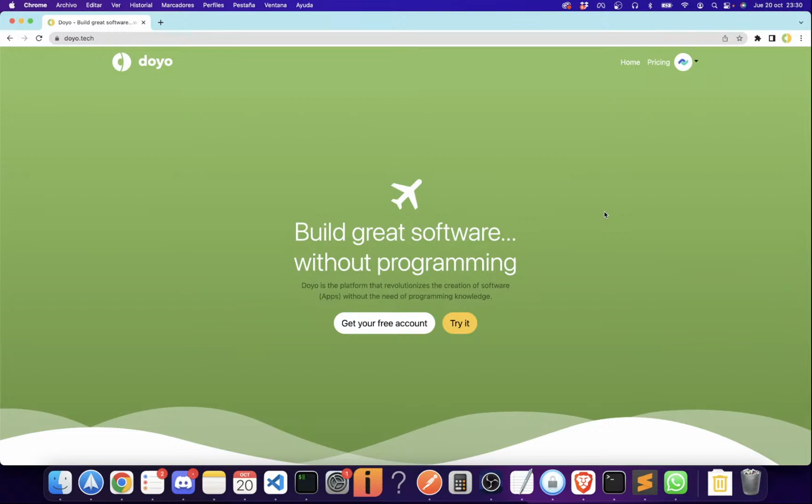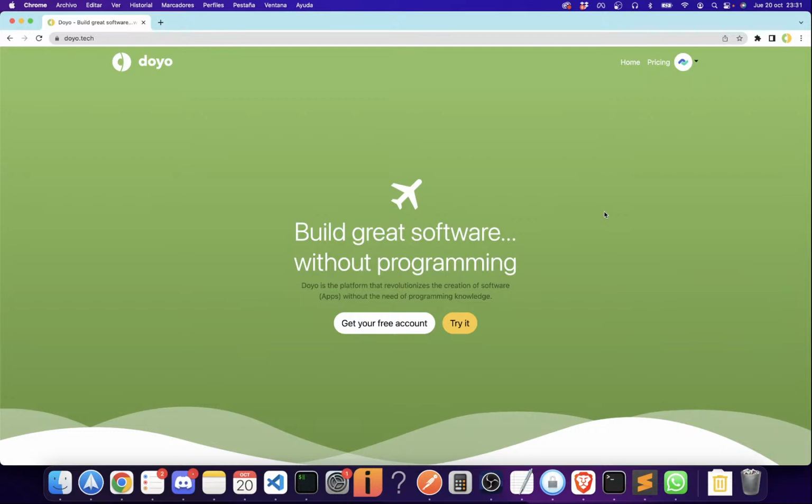For those of you who knew Coducer, I have to say that Doyo is the evolution of Coducer. So maybe you tried Coducer in the past. It was a super powerful tool, but it was not really easy to learn. A lot of people said that it was a bit difficult. So at the beginning they got lost and they didn't want to learn because they thought it was difficult. It was not difficult, but for starters it was hard to know the path at the beginning, right? So 2 months ago, we changed the name from Coducer to Doyo.